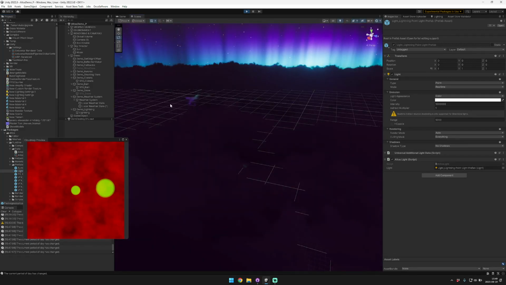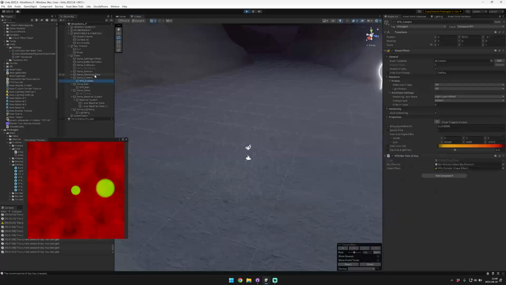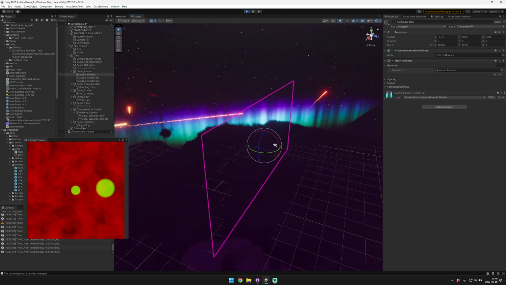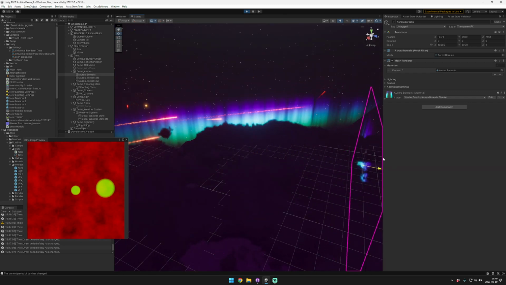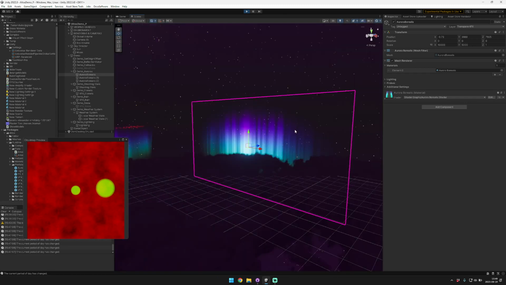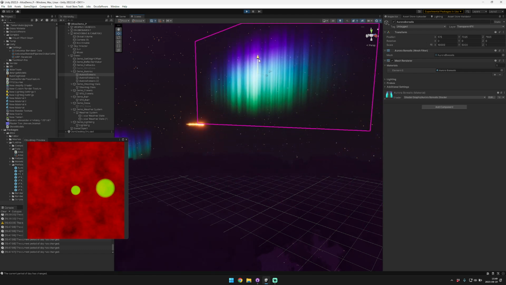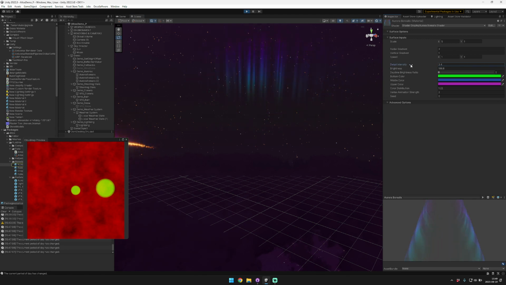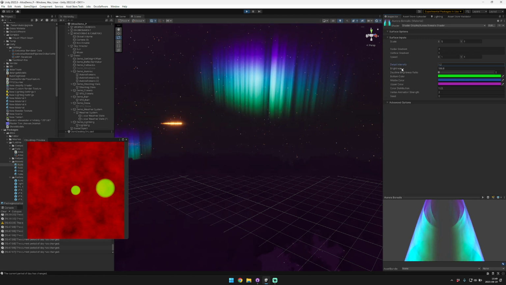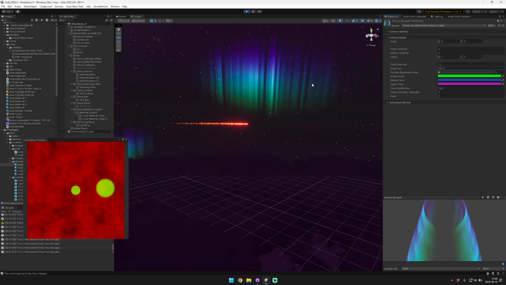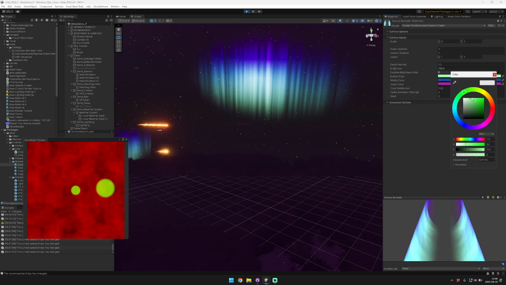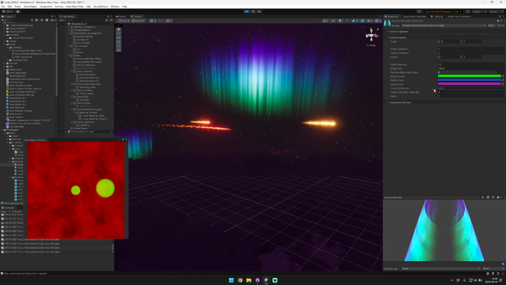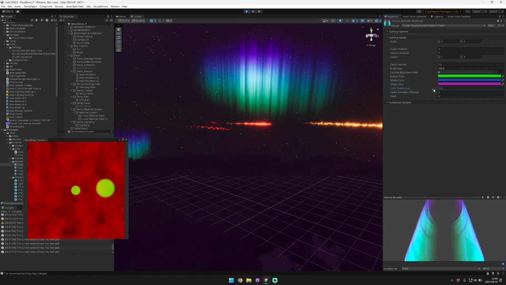So that's very cool. The other things that we've added are auroras. These are big aurora shapes, which you can position in the sky, and you can customize them as well. You have different options like detail intensity, the brightness, the different colors that it has, and the color distribution. So this will be somewhere between like here and here probably.